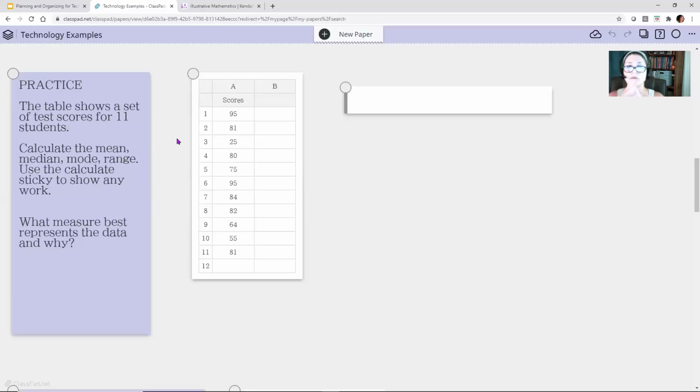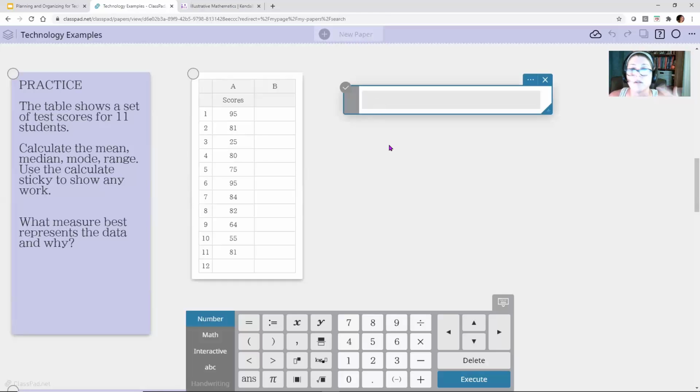This is probably the one that is most used for technology, especially if you have a math app that's just really practicing your addition or your subtraction. But in the Classpad environment, maybe you have given them a set of numbers and you're practicing finding the mean, median, mode, and range, something like that. So you are expecting them to go through the process maybe.